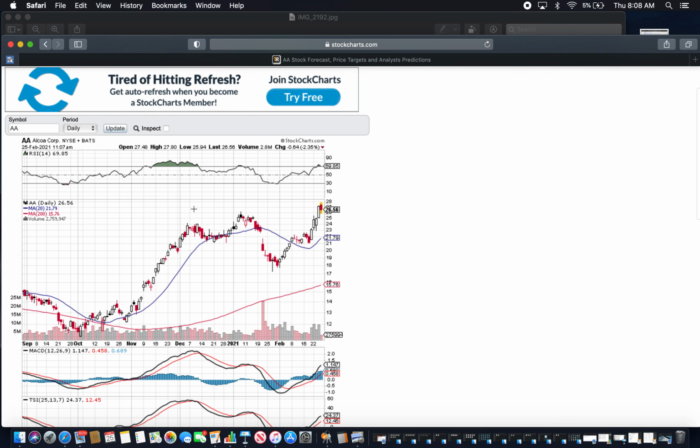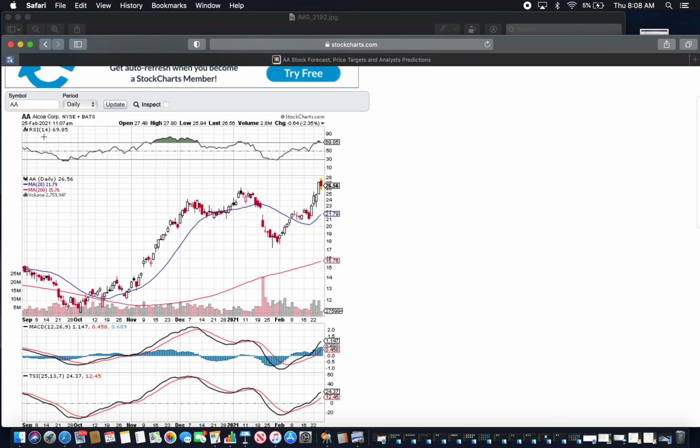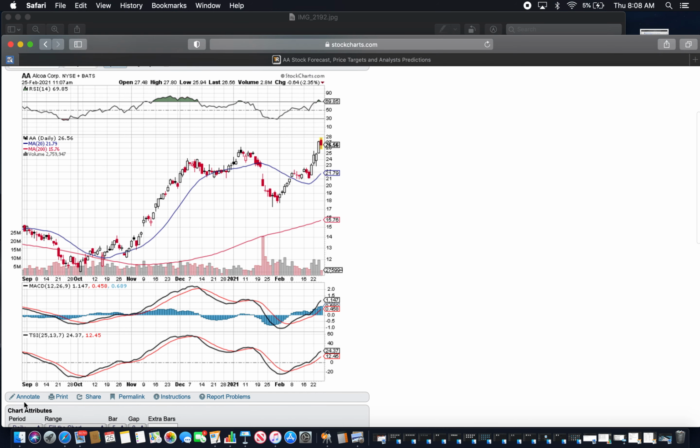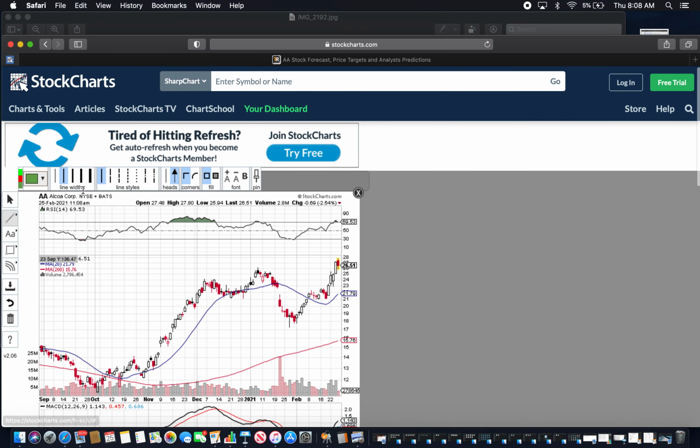So check this out. Come to stockcharts.com. The RSI is an indicator that tells you that the price of the stock itself has gone up or down too far too fast. Anything above 70 is extreme. Anything below 30 is extreme. It'll light up in green like you see here. What happened was AA went green and went hot. I call this going hot. It went hot, so I can anticipate a pullback, right?